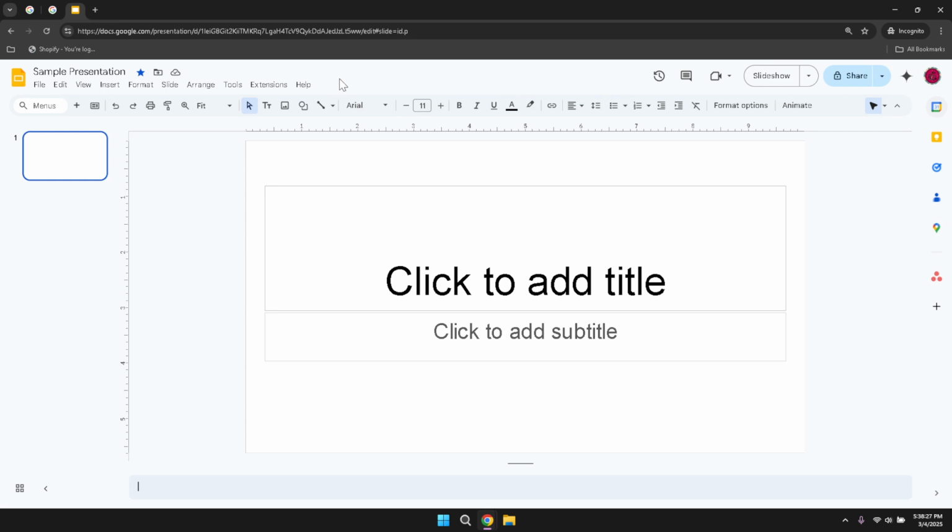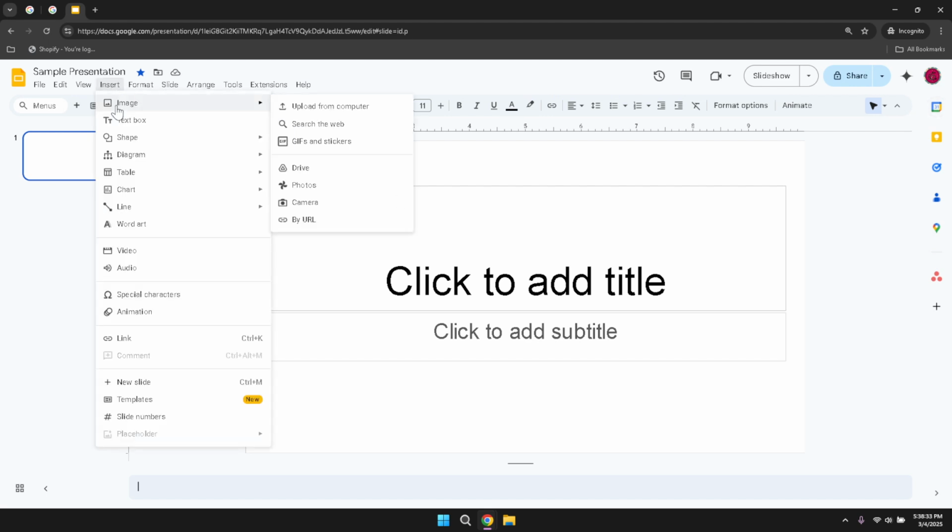As you begin adding content to your slides, leverage the Insert menu to incorporate various multimedia elements. Adding images and videos can make your slides more engaging and help illustrate your points more clearly. Text boxes and shapes allow you to highlight key information, while diagrams and tables can effectively present data and complex ideas in an easily digestible format. These elements not only enhance the visual appeal of your presentation, but also aid in retaining your audience's attention.